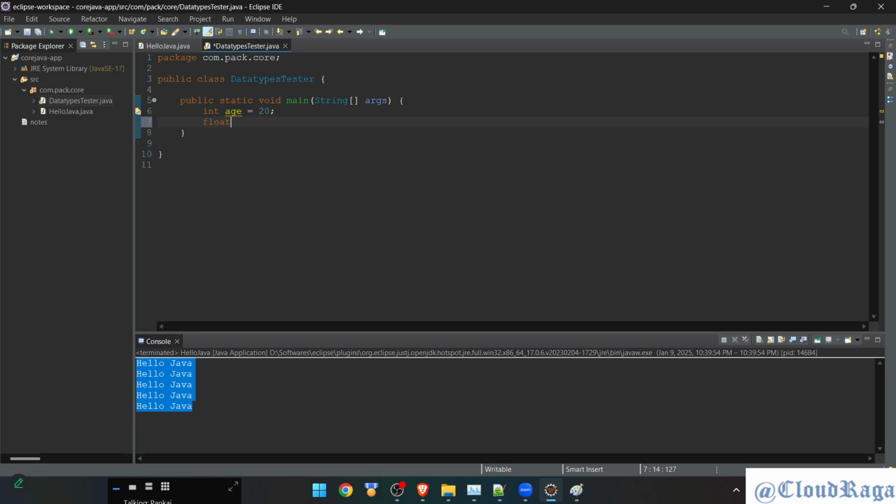So I'll say float salary equals some random digits, then dot 23, semicolon. It gives an error, so you have to pass F to explicitly tell the Java compiler that I'm using a float type. That's why I intentionally picked float, to tell you that if you are going for float type, you have to use F to explicitly mark it as a float value.